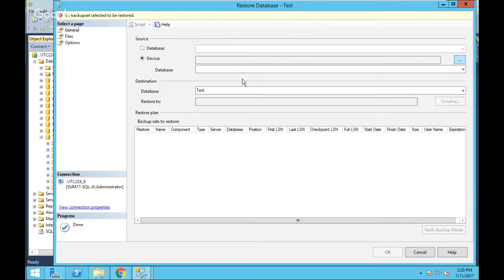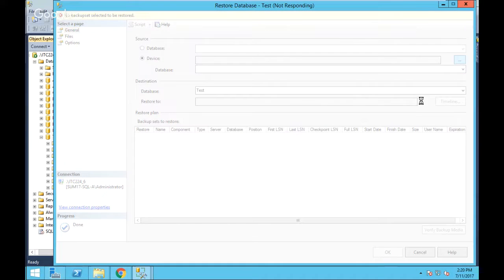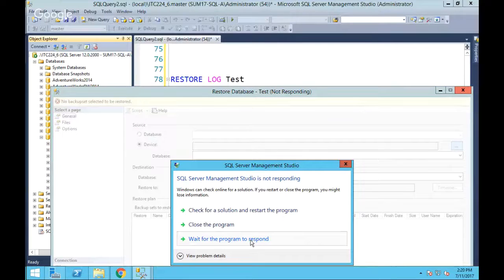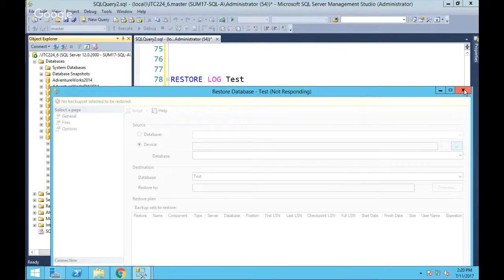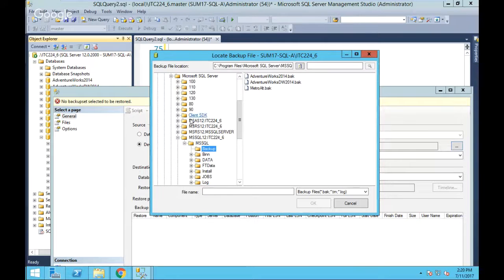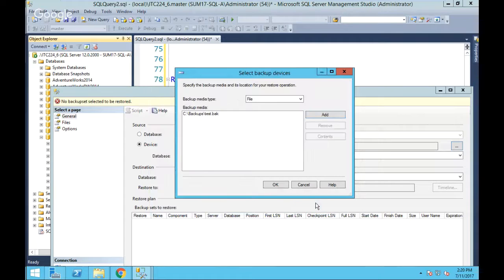There might be a different problem because it's just freezing up. It's probably not going to work because of the time it's taking. I wonder if I did test log.